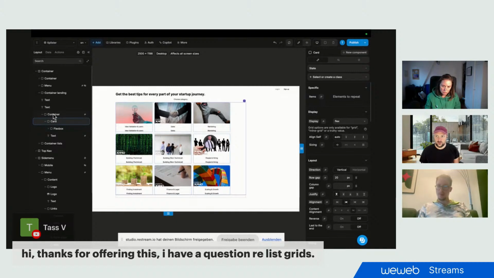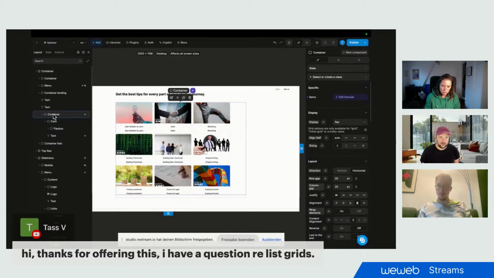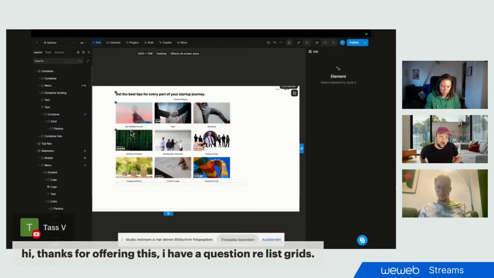So that's why the first element is usually a container, a flexbox or something like this, and that's why in items you need to bind to a collection or to an array, so to a list if you prefer, and we are always going to repeat the first element. And then you can select anything inside and bind to the context.